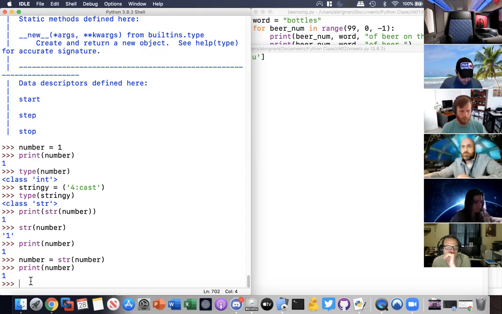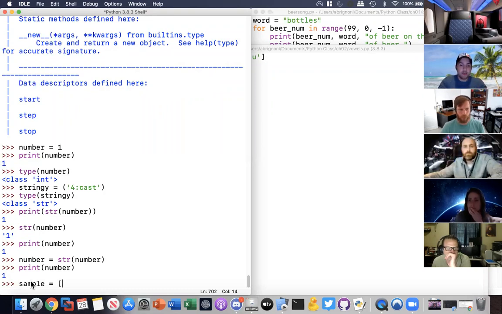I'm gonna give two examples of this. We're gonna make a list called sample, and we're gonna assign to it a number, then a string, then another number, and then another string. Let's do forecast again, because why not?